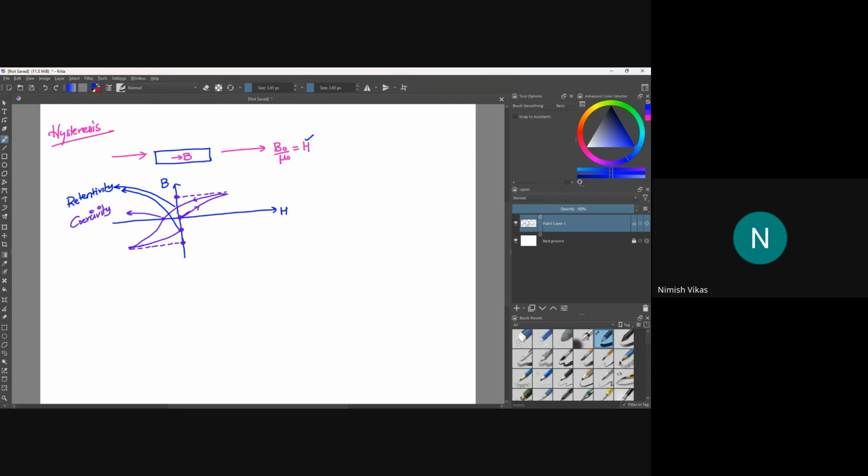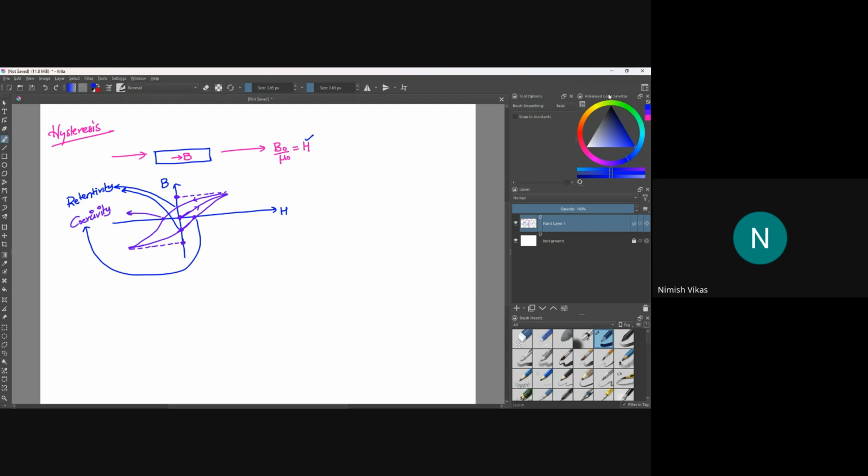To remove that field that got retained, you just have to make H positive now. At this positive value of H, whatever negative magnetic field that got retained becomes 0. Further, if you increase H, B also increases, and again it gets saturated. So that is a cycle, guys. This is also again coercivity. So this is your hysteresis graph.